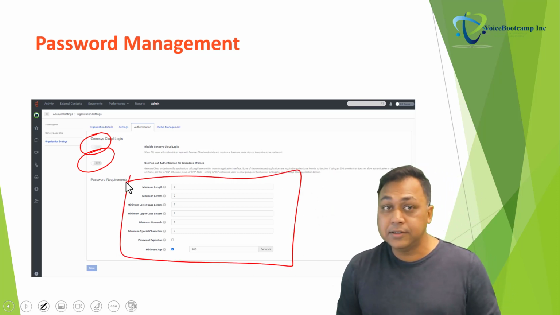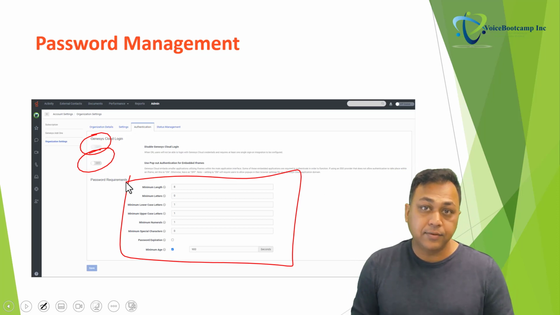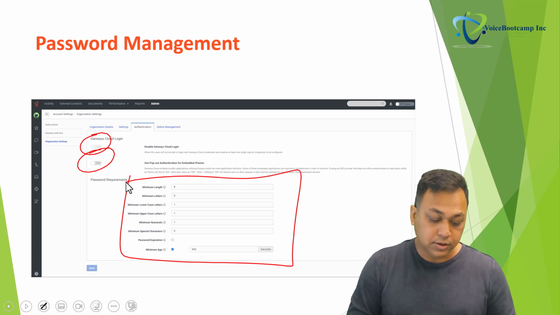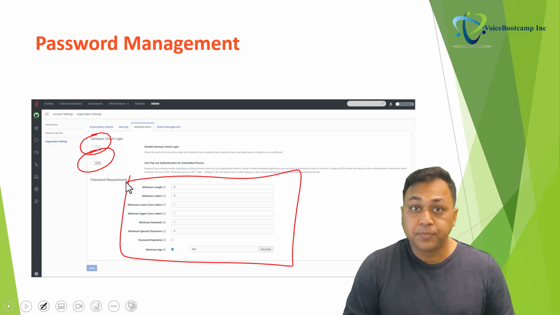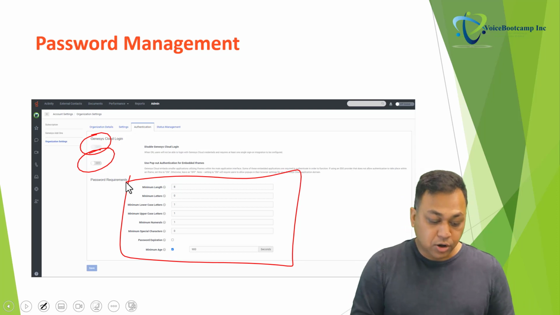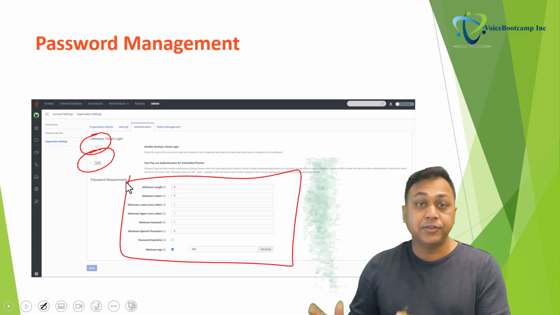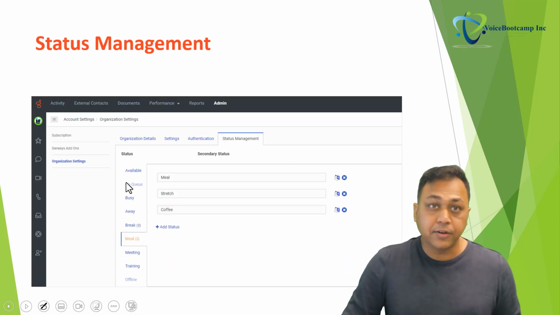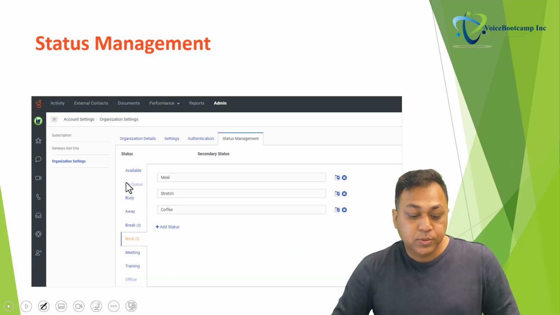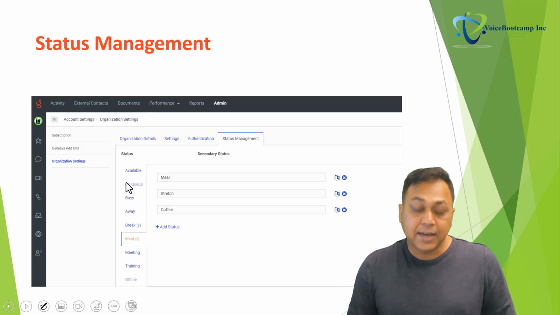Again, every company is different. Some of them will have what you call a certain privilege requirement. Password expires or not expires. Now you can turn this feature on. Now you can also enable single sign-on authentication, but that is a different area where we'll learn how to configure that.